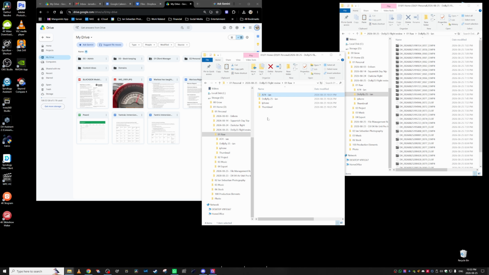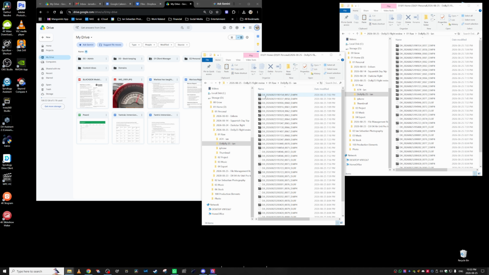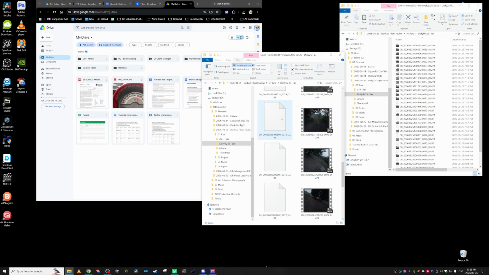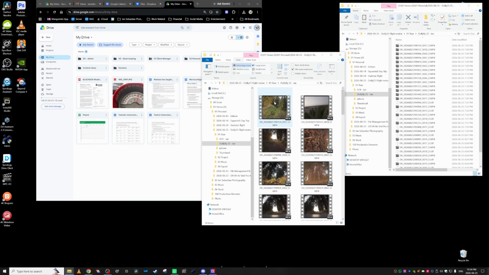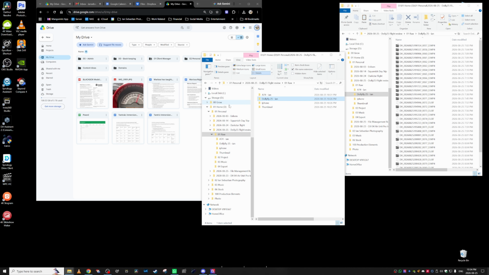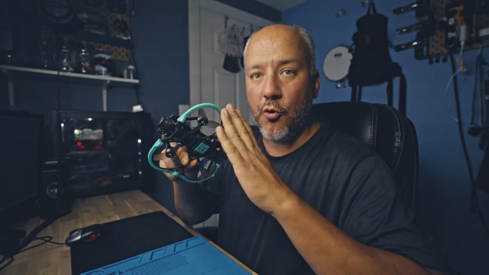And then on the DollyFly 25, I'm just gonna take a look at the larger view. And then I fly at night and I start in the day. So I know that all of my clips from my DollyFly 25 are backed up. I am happy with how this is looking. I know that I can format this. I know I can delete the stuff off of here, and I know I can format the card on my camera. Let's move forward from here.